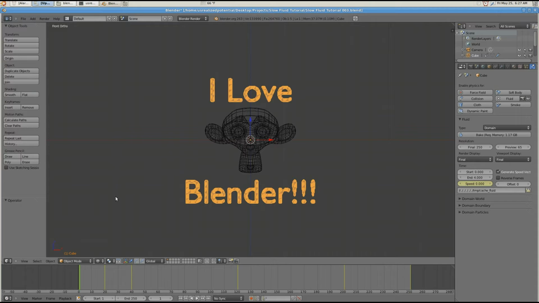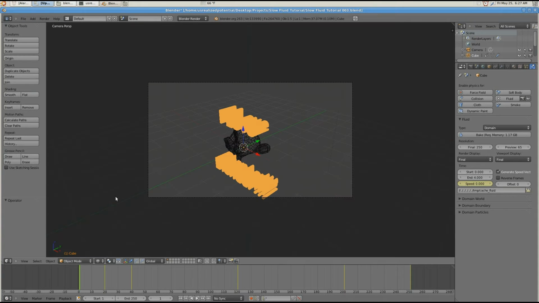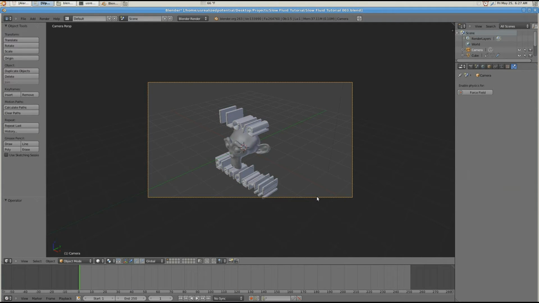Now, let's go into camera view. Press C. Okay, on frame 1, with our camera selected, let's set a keyframe.